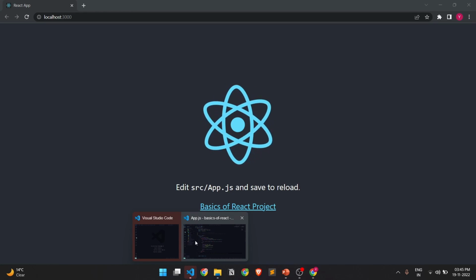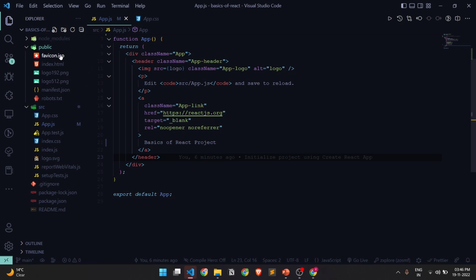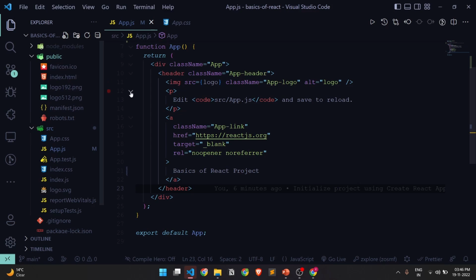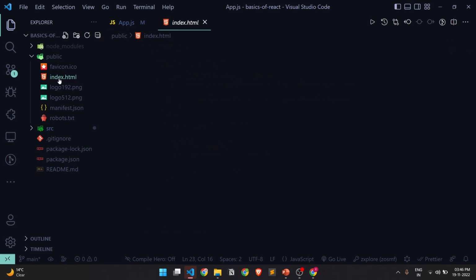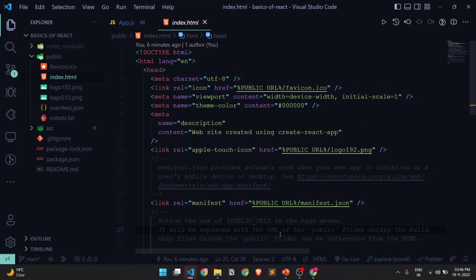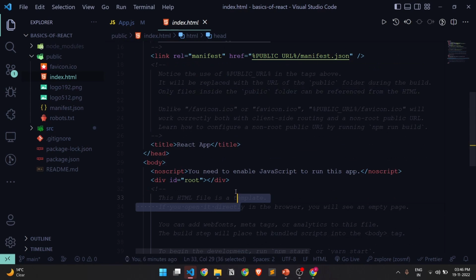So yeah, React is based on this. Now what we'll do is try to understand each and every file of this project template that we have created, right? So what we have is a public folder. Whatever is inside this public folder is accessible everywhere, right? So basically inside this public folder, this index.html is the only file that is needed. This is basically our website.